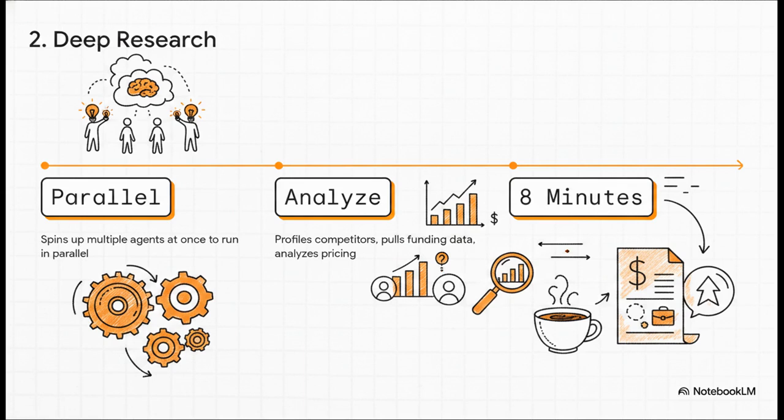When a user wanted to build an AI meeting notes app, she ran this exact skill. It instantly spun up multiple parallel agents, one profiling competitors, another pulling funding data, and another analyzing pricing models. Within 8 minutes, literally the time it takes to brew a cup of coffee, it delivered a fully synthesized report mapping out a $623 million market. It identified 5 specific gaps no one had fixed yet and even recommended a precise go-to-market angle. That's a 3-week project done before lunch.